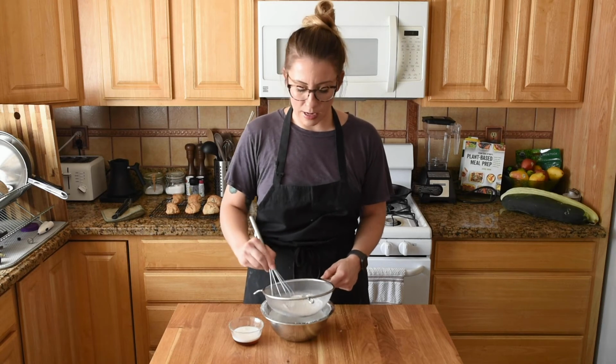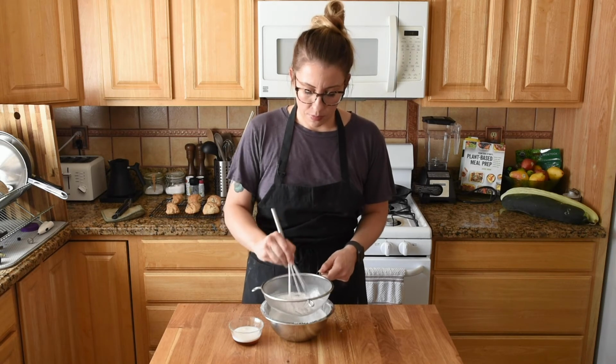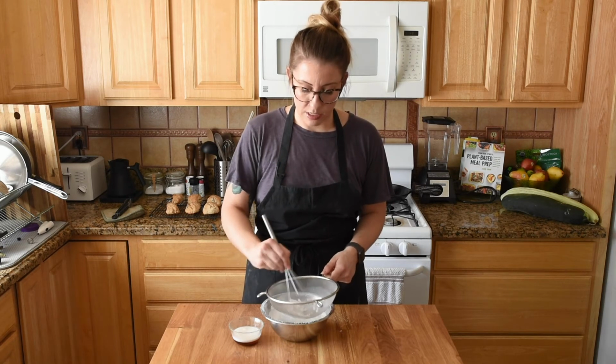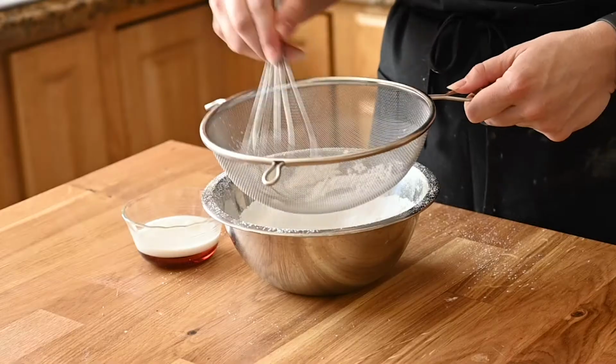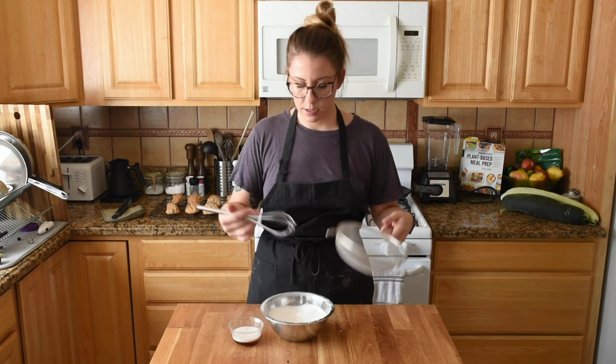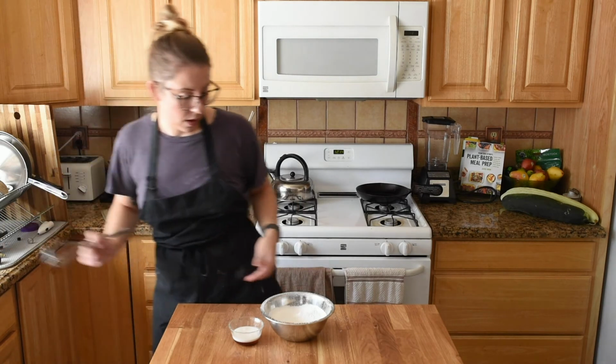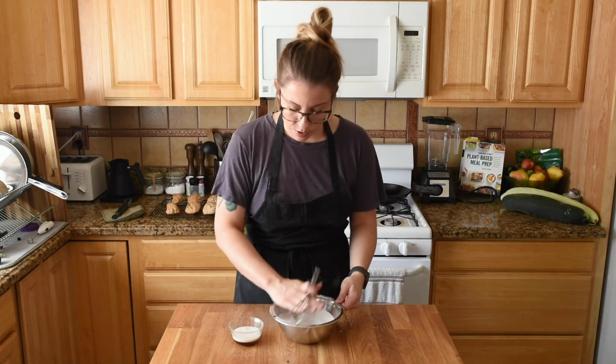I feel like they never beat out in a mixer, like a stand mixer, or if you're using a hand mixer. So this is a really easy way. And even if you're sifting all dry ingredients, this is another great way to do that very quickly instead of trying to hit it and get it in the bowl, whatever. You see that only took me a few seconds there. So we have our powdered sugar.